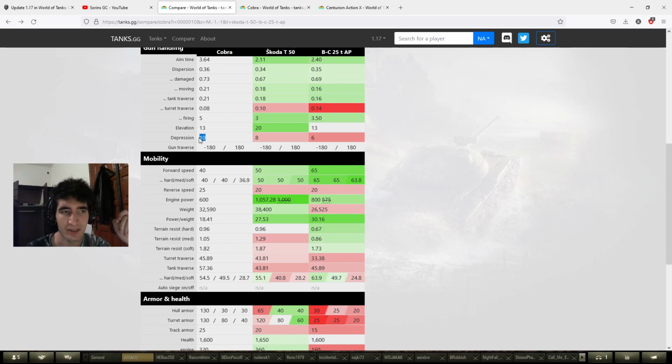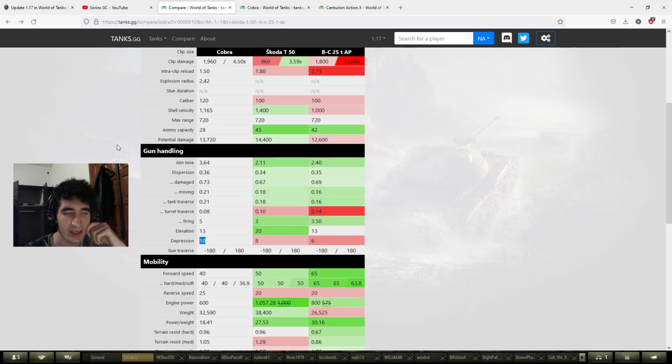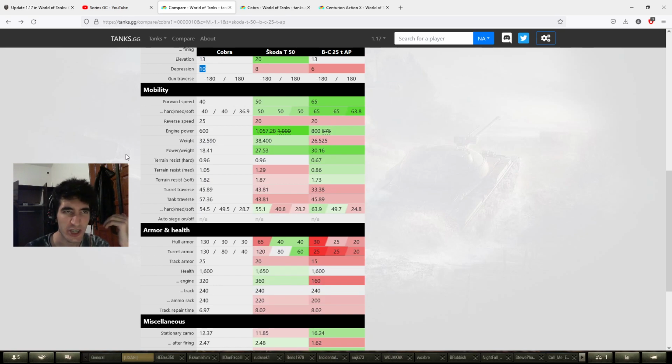But technically, with the gun depression, you can work a ridge line like a boss, and you can be really flexible compared to the Skoda or the Batchat. So yeah, with the gun handling, you pretty much need to invest all of your 3 slots into the gun handling. Next to the mobility, is this where this tank shines?